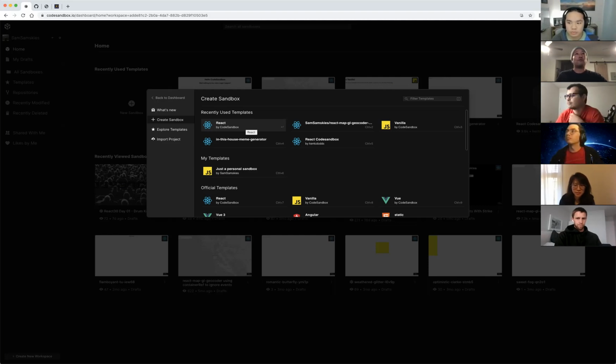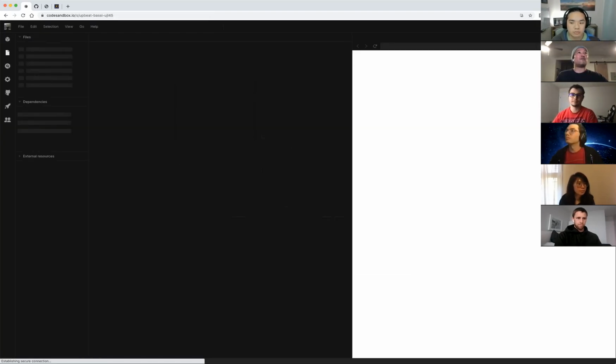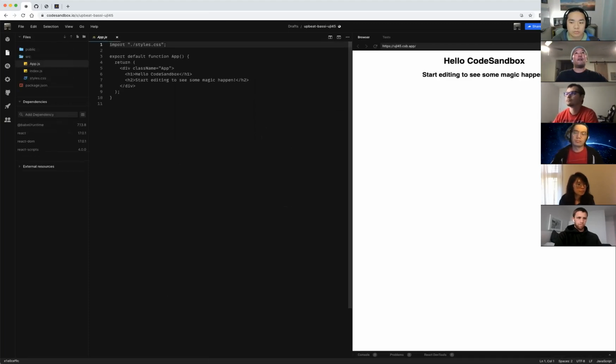You don't need to do this right now, but if you want to code while I'm coding, in a different sandbox, you can go ahead and do that. I usually pick the React sandbox that just gives you a boilerplate React app, so you can just start making your app already, and it hot reloads right here.